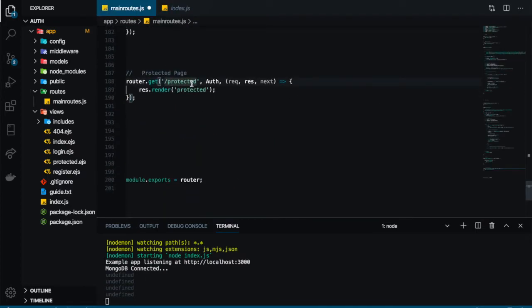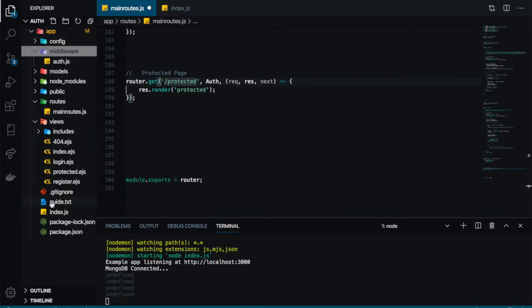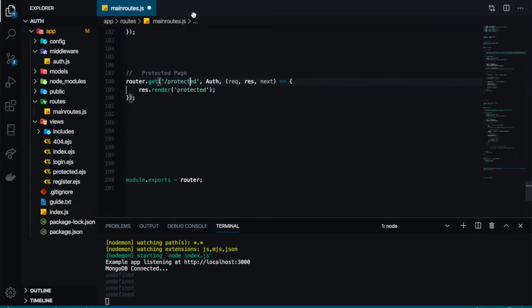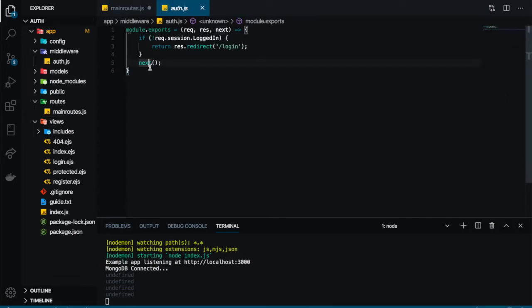So we're using the auth middleware to check to see if the session is set when we go to it. So auth, it's a function that says if req.session is not logged in, then we're going to go to the login page, and that's it. So it's checking our session to see if it's logged in.